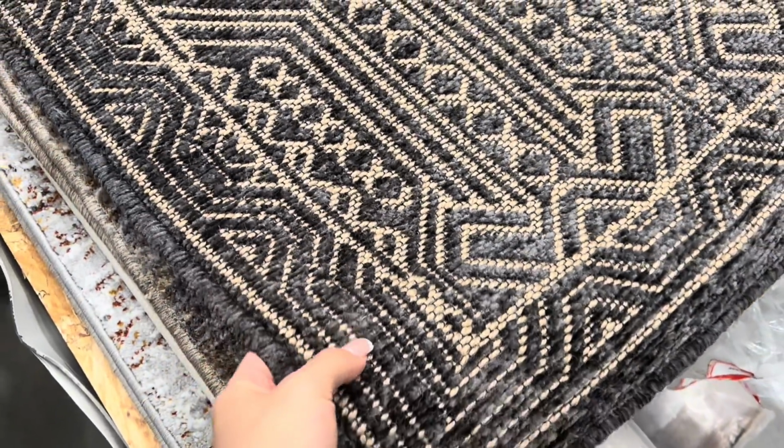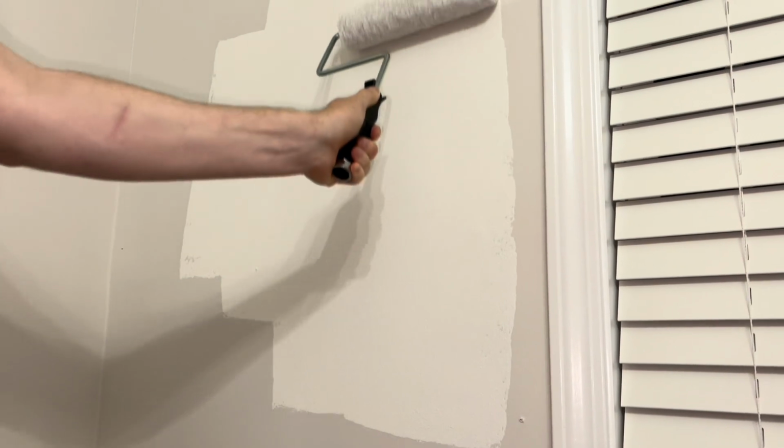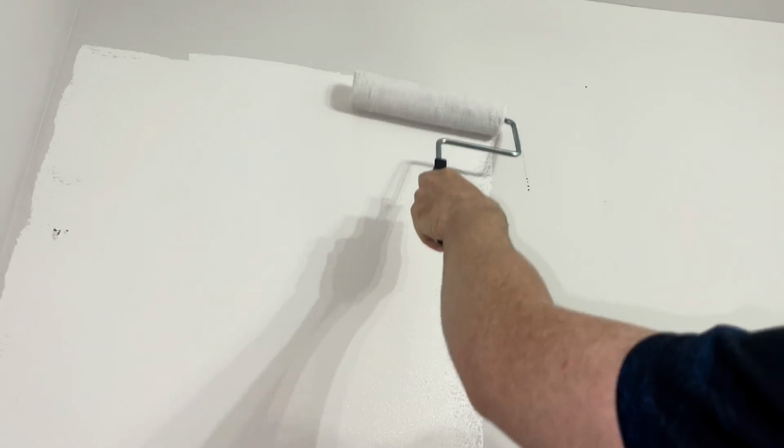No matter how big or small of a bedroom you may have, today I'll show you all how I pulled everything together in efforts to give you ideas and motivation for your unique space.